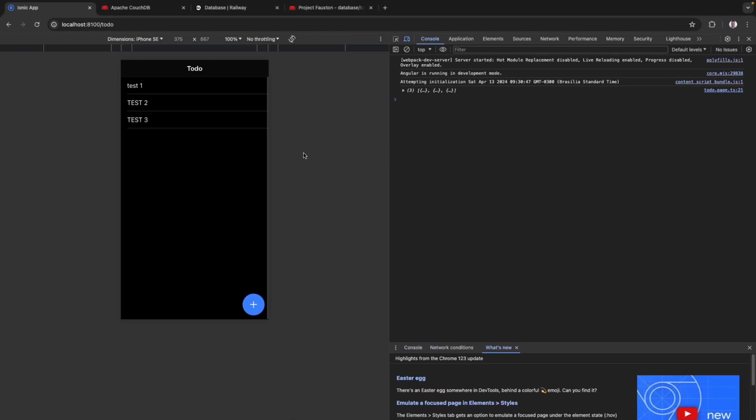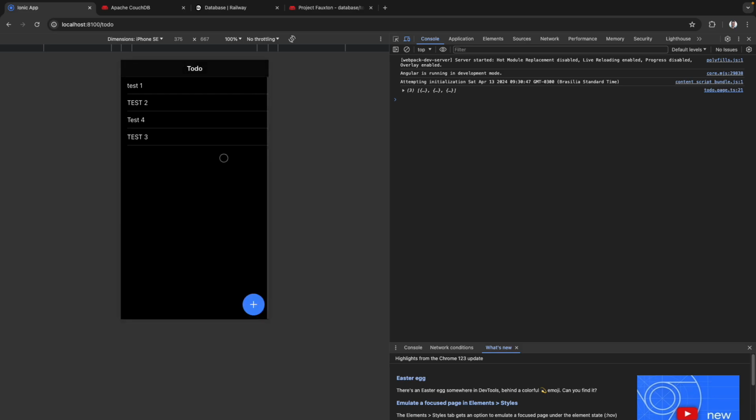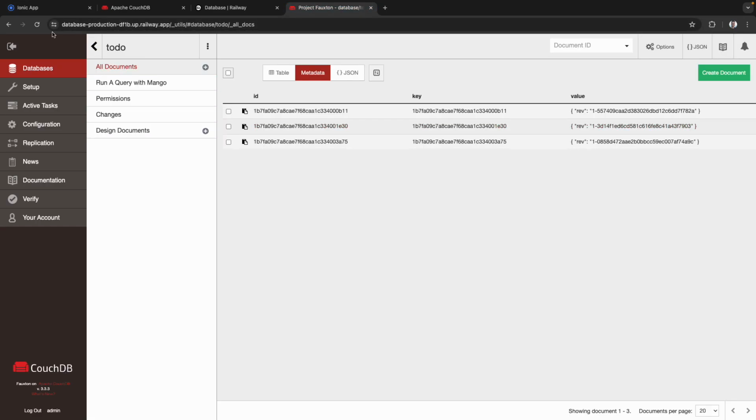Okay, so now let's go back and let's try. If I click plus, put the name for the new to-do, it can be test 4 because test 1, 2, 3 is already created. Let's confirm. And now we have created this test 4, the modal closes, and our database service creates the test 4 in the local database and in the remote database.